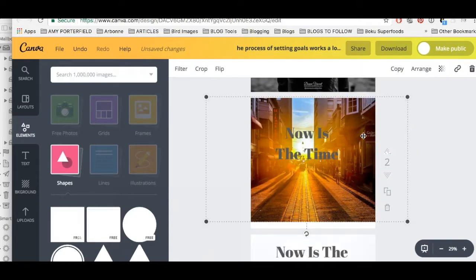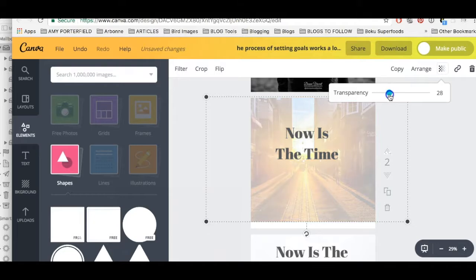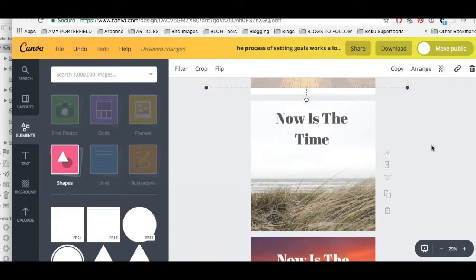Another option that you have, if we look at this image, if we go up to transparency, you can just move this bar and see how the image is changing. You can play around with the transparency of the image. Now this image is bright on its own, and it has a light color on top, so it's easy to put text on top. But say you want to just change the whole look of this image. Here's something you can do too.